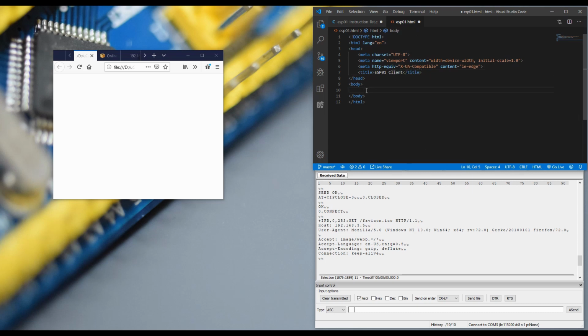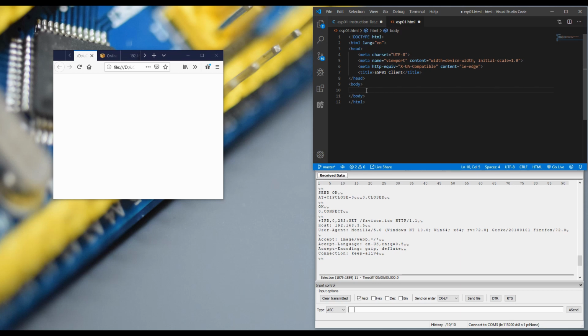And then let's say we would like to know the status of a red LED and a blue LED, and we will have a button to toggle these LEDs. Each time we click the button, it will toggle the LED in the hardware.